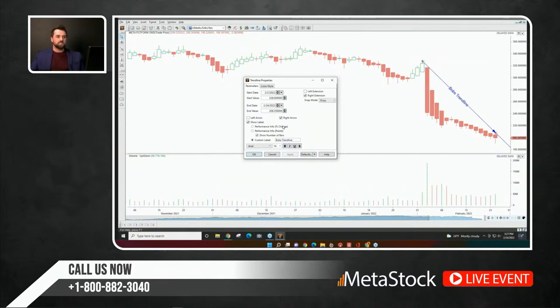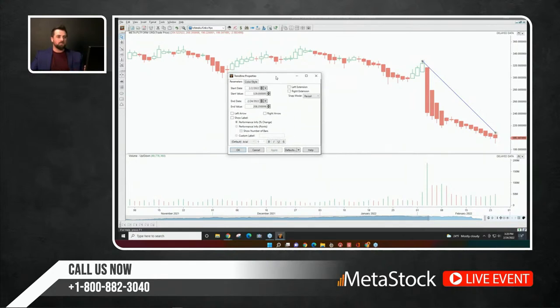And then once you've set everything to exactly how you want it, come into here and save that current page as your default, or all the pages if you also went in and changed the color and the style and the weight, etc. I'll go ahead and restore these to the factory defaults, so just the old trend line like you guys are used to it. Now, tons of new functionality on there. It's going to do a lot more calculations for you and give you these better tools in MetaStock. That's what it's all about, right?